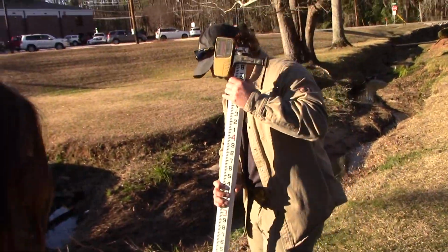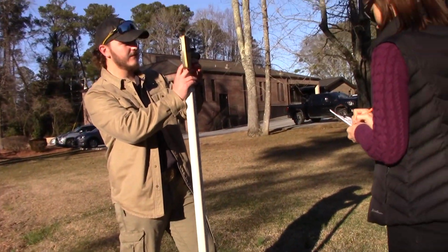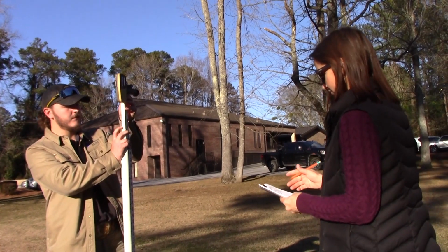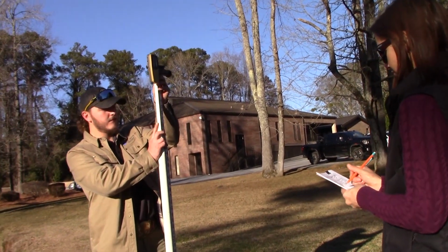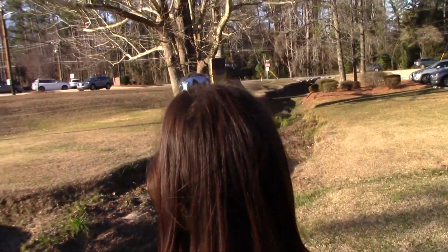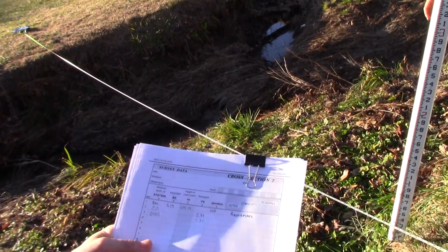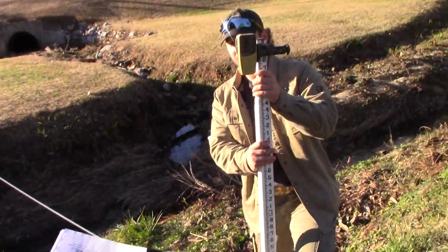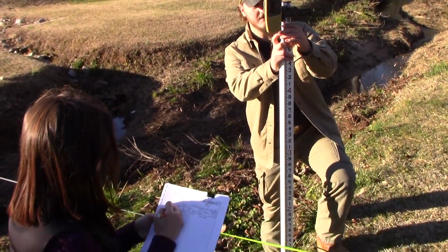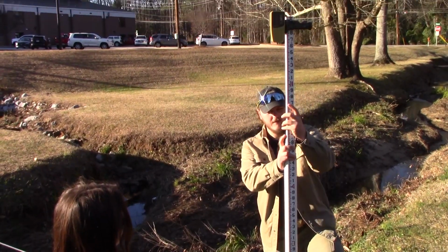You may wonder, what is station 0+00? Once we've run this tape across the stream, the tape is in feet. So we're starting from 0 feet, going to 1, 2, 3, all the way across to where you decide to stop running the tape. At 0 is station 0 plus 00. At 1 foot on the tape is 0 plus 01. If we're at 15 feet on the tape, station is 0 plus 15. Now, we know what station we're at.